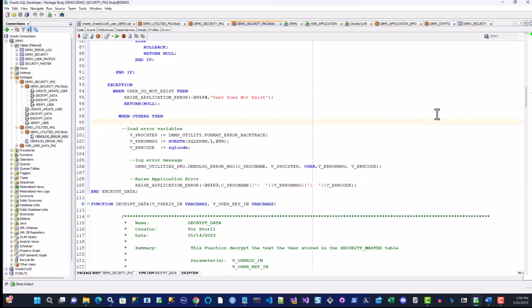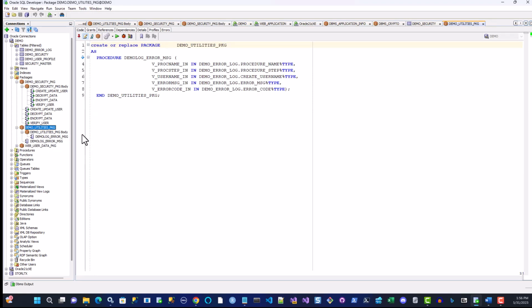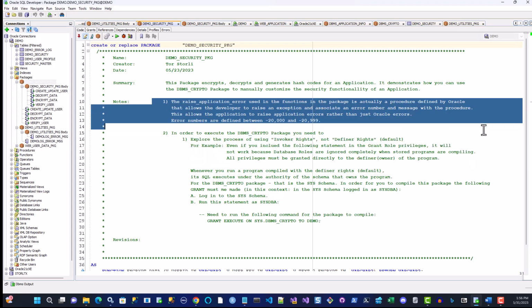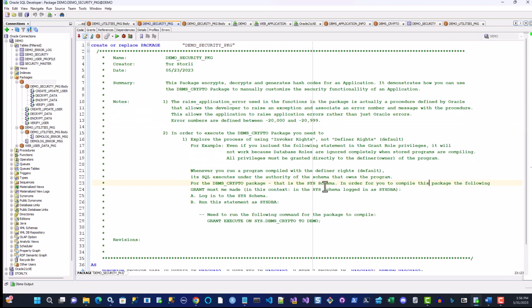So in case you call this from the web, then you're getting this custom code back, and it will tell you what went wrong. And in case you wonder about this, just go to the header here, sorry, this one, and then you can see here. I'm explaining it to you, so just read this part, and you should be able to understand what's going on. So I gave you a little extra information here about what these packages are doing. All right, so that's the encryption function.